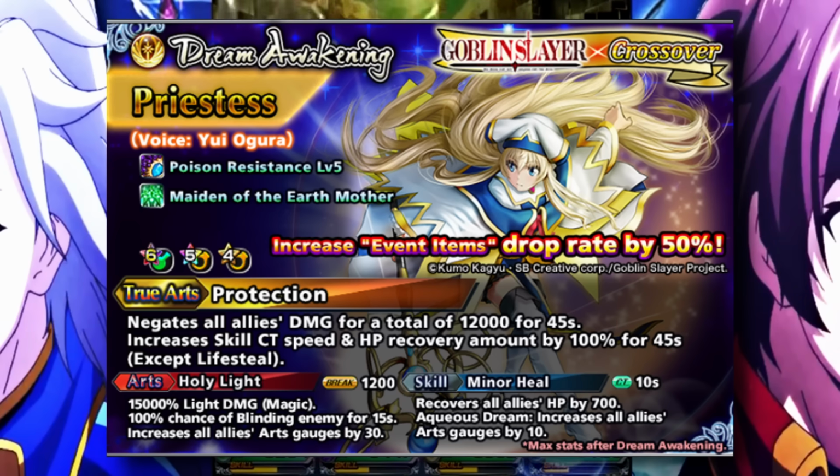And she has a true art that's able to give everyone on the team a barrier, also buffing up skill CT speed and HP recovery amount for herself, which pretty much means she's going to be able to spam her skill more often, and whenever she does use her skill, she's going to be able to heal more herself. Priestess is another character that's pretty basic on paper, but she's actually needed in some stages, like in the mines, for an example.